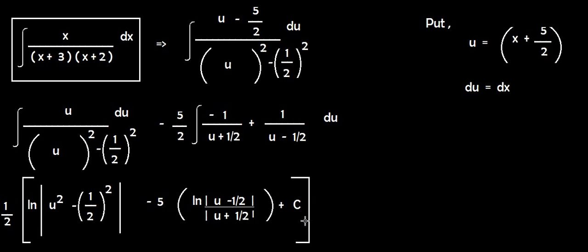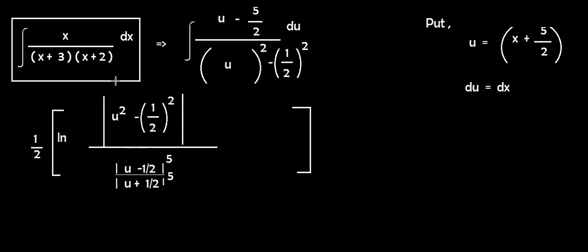Okay, I'm not changing the constant because it is a constant, so do not worry about this constant. If you take common as a 2 from the constant, it will remain a constant, so I'm not changing the sign of the constant. Okay, now I'm taking this 5 inside of this ln. Now I am combining this ln terms as a whole.